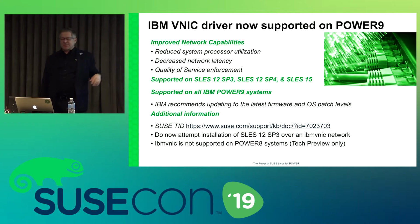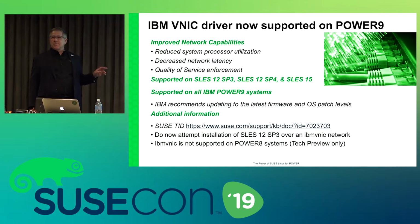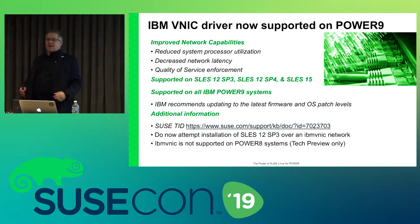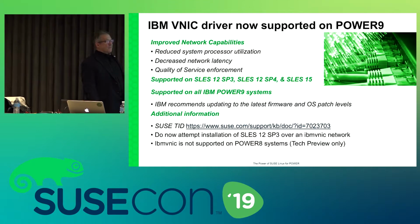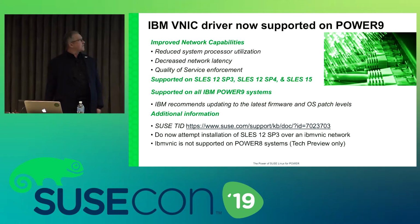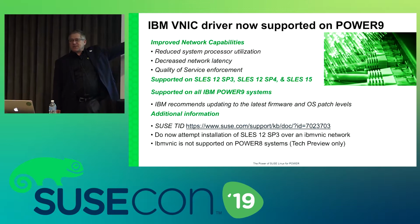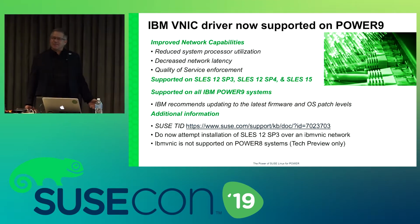The benefit of this is, if you understand how PowerVM works, if you don't have SR-IOV, all the network traffic is being done by the Power processors. So every bit that gets moved through a network interface card is going through the Power 9 processor, or Power 8 rather. By doing this with SR-IOV, that work gets offloaded to the cards, just like it used to be in the old days. So it allows you to do it with full virtualization, so things like live partition mobility, all of that is enabled. Number one, most people look at it as reduced processor utilization and decreased latency. And when they first introduced PowerVM back with Power 4, I asked, what about quality of service? Well, it took them a few years, but they finally got there.